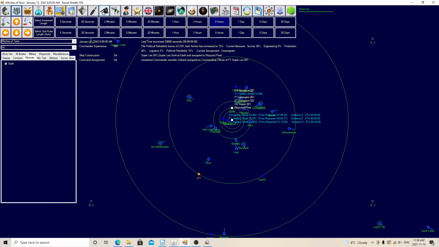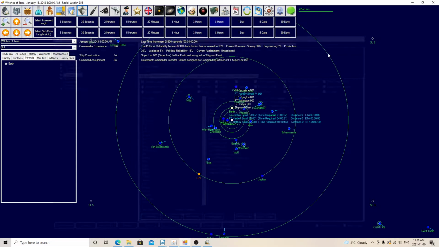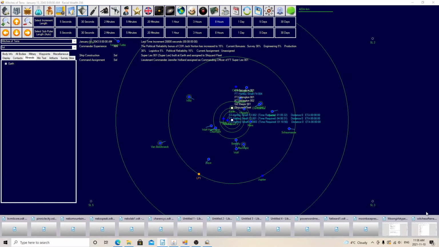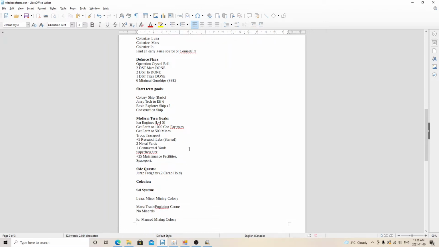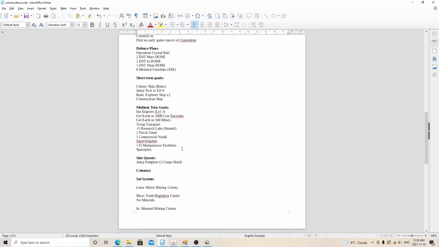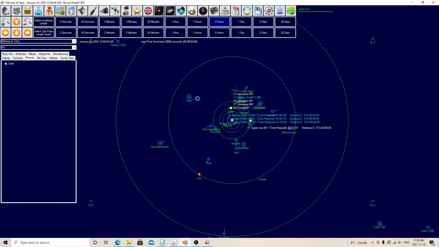We can take 2 things of deep space tracker to Mars, and that should complete our installation part. Okay, let's just keep going. Got a bit more time left, so I might as well use it.